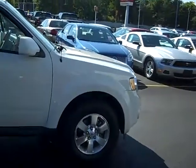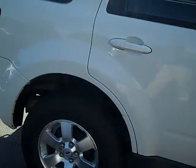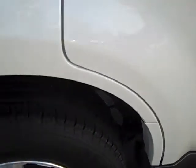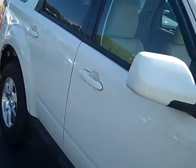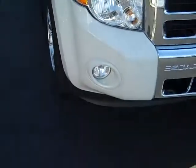It is white in color. It has the limited package. It does have your six-star polished aluminum rims. You've got more than three-quarters worth of tread left on the tires. It's got a luggage rack on top. Going down the passenger side, you'll see it has color-keyed door handles and side-view mirrors. Around the front, it's got fog lights.